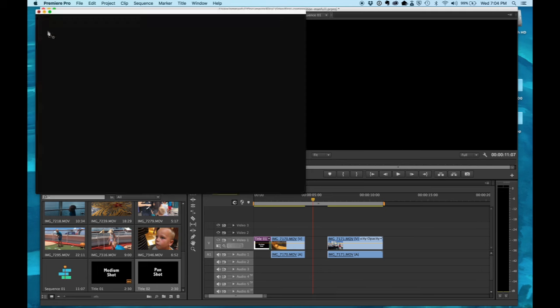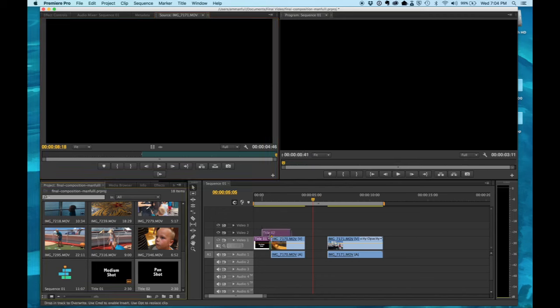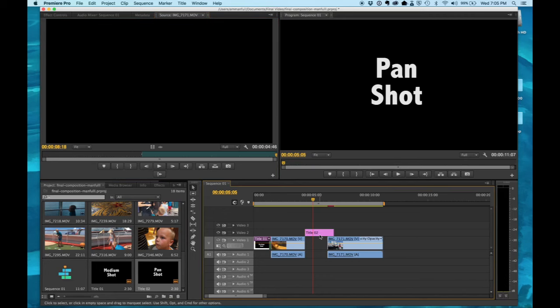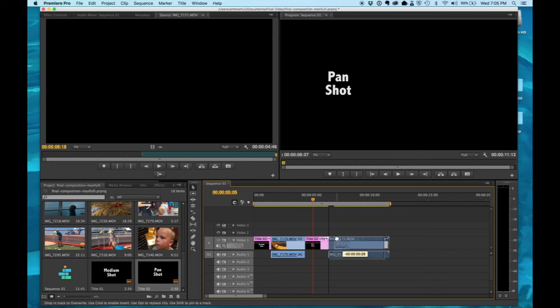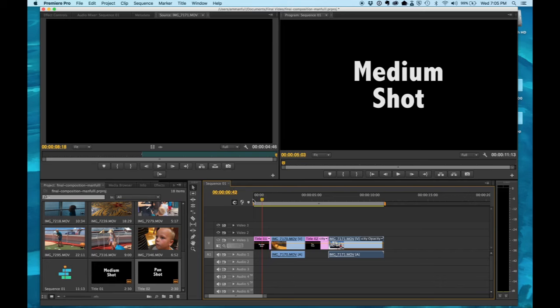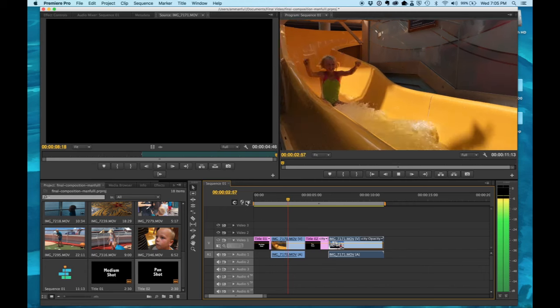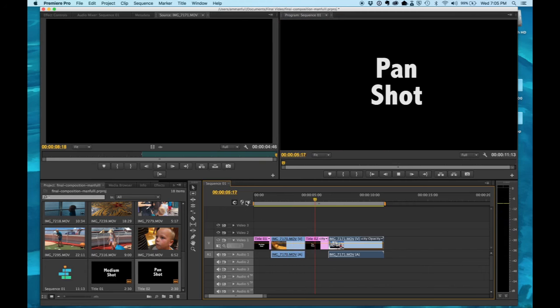I click on the red arrow. I already see pan shot down here. I can bring it in here. Again, I'm bringing it into video 2, and I probably can shorten it up a smidge. I'm going to pull it down into video 1 right here. I'm going to slide my video over. And now my video so far, I've got 2 shots in it. We can see I have a medium shot, and I have my pan shot.